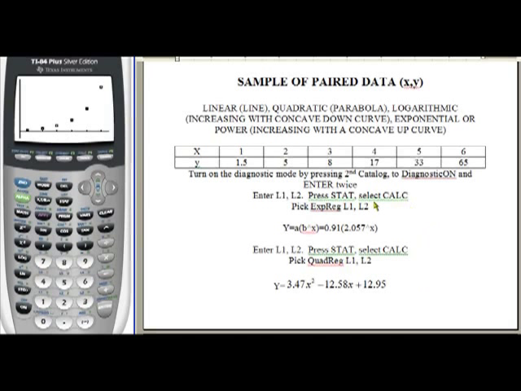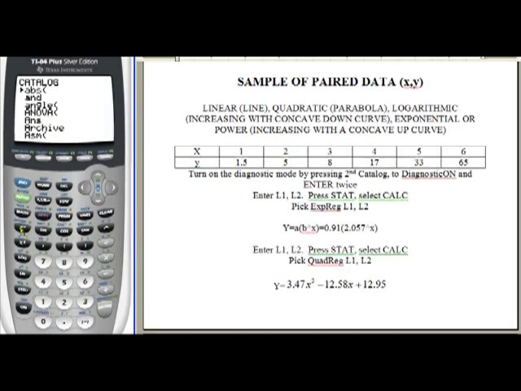To turn the diagnostic on, you have to go to catalog. You get that by pushing second 0. You'll get this alphabetical list of all the keys that you can use. To go down quicker, you can do alpha D, for example, because I'm going to go to diagnostic. So I go to alpha and look around where D is.